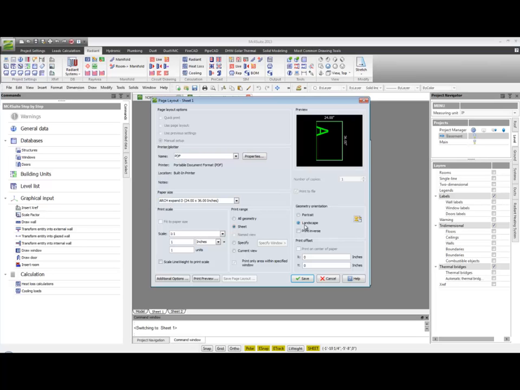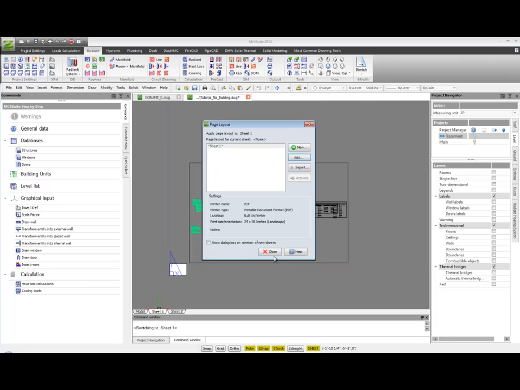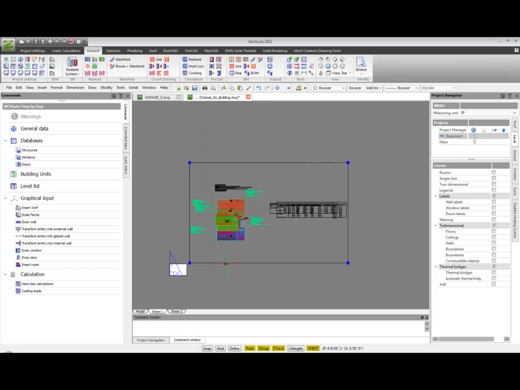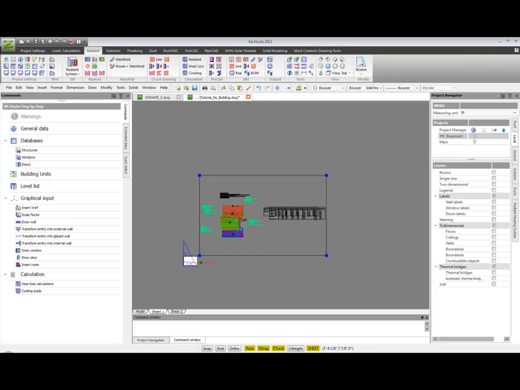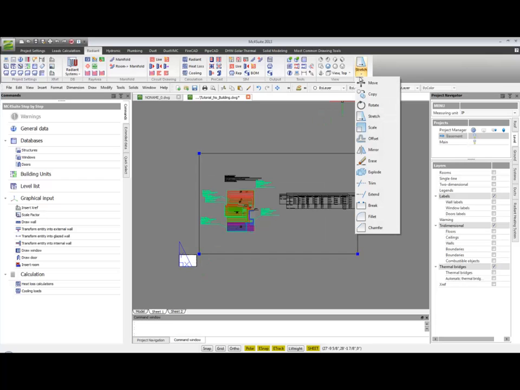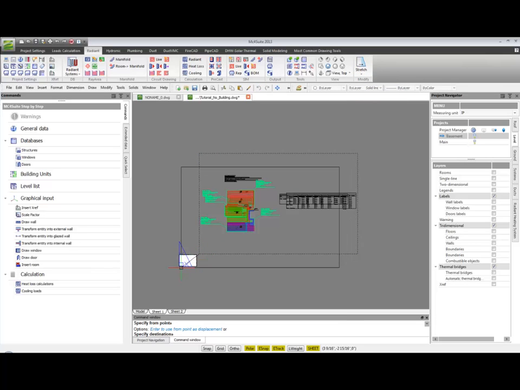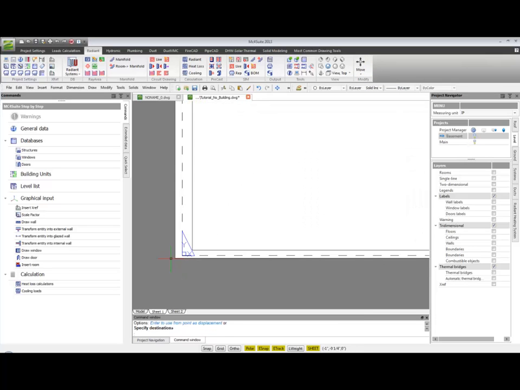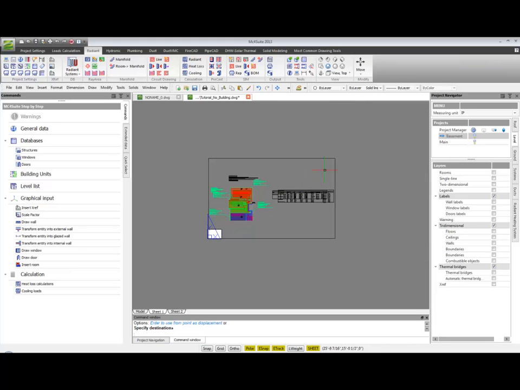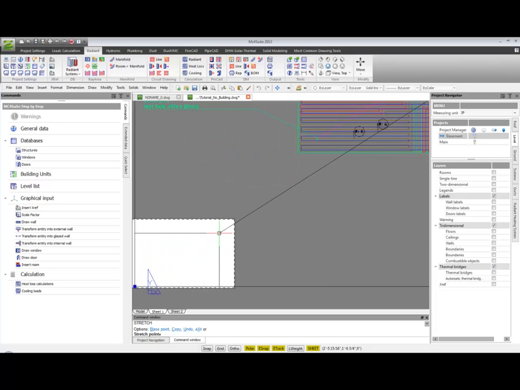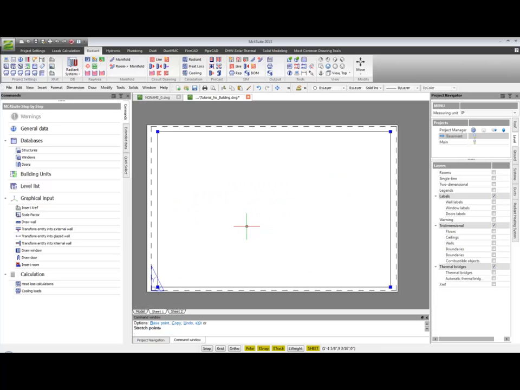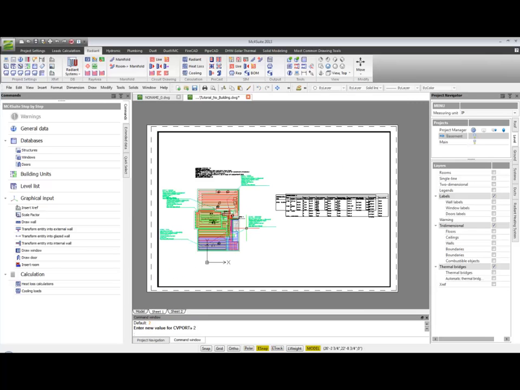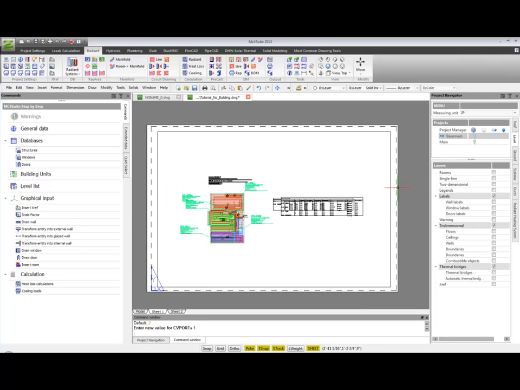It is possible to set the direction of plotting, so portrait or landscape, and we can save the new settings in the page. In this case, we need to reset the sizes of the viewport, and to do that we can use move, we can use stretch command, so all the commands that you can use in the model space. Plus, double clicking the viewport, you access the model space, so you can center the project in your page.